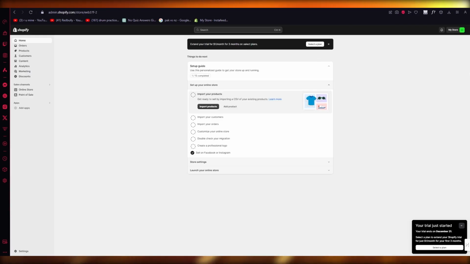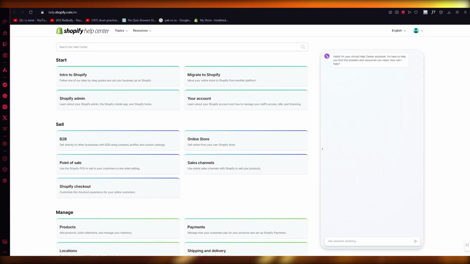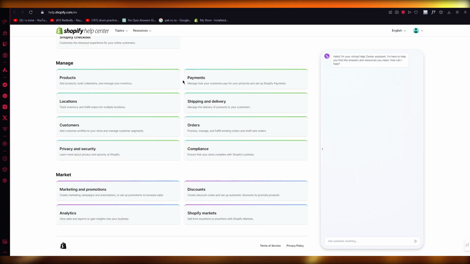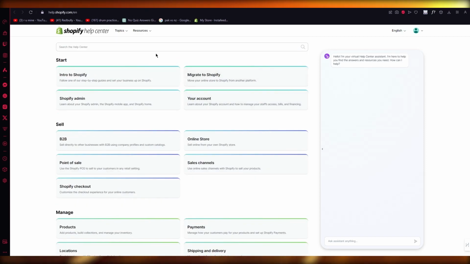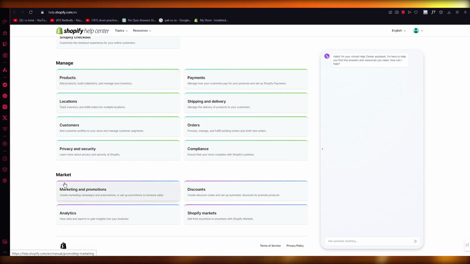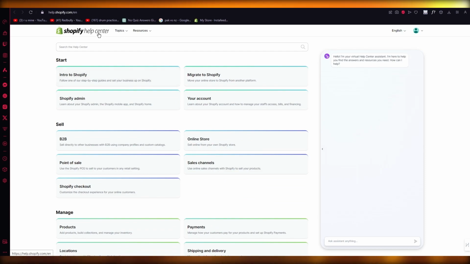Once you go to the Help Center, you can also reach a Shopify partner. You can hire one, but that's the hiring stuff, so I'm not going to get into that. I'm going to stay over here, and it's going to bring us to the Shopify Help Center. While you're here, you can go to contact support, and to get support, you can ask the people in the actual support section. You can even ask their AI assistant anything if you want.